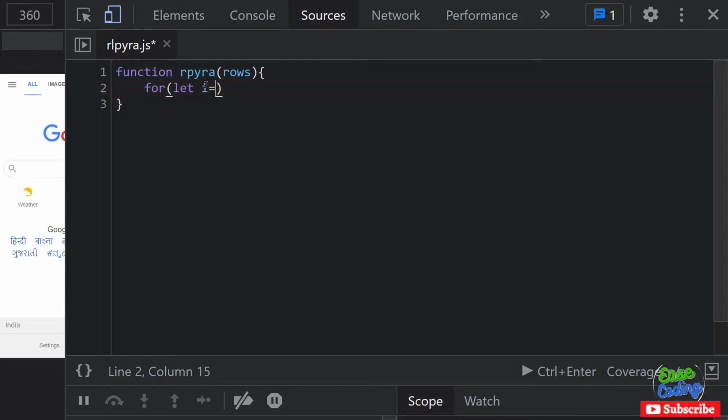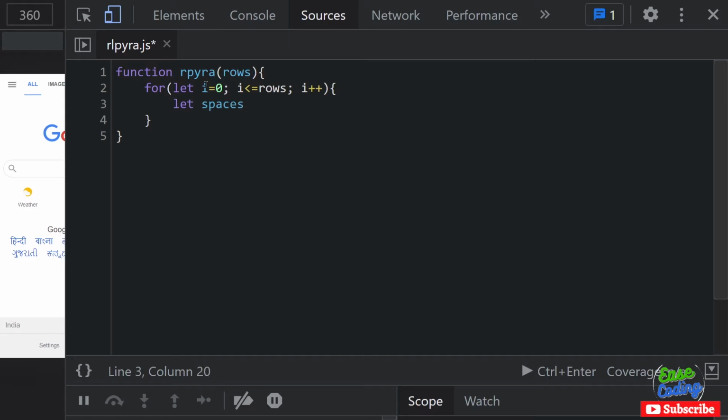It begins with 0, runs while it's less than or equal to the number of rows, and keeps increasing by 1.